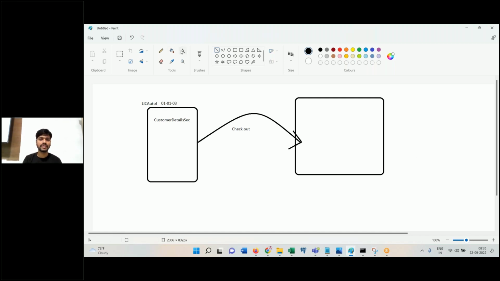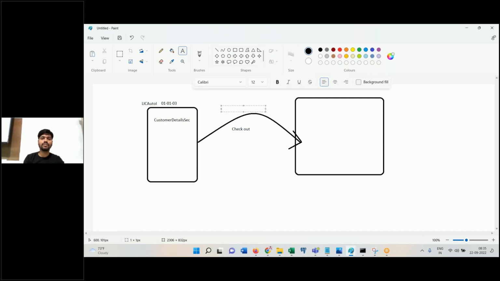When you check out this, the rule gets copied from the original rule set to a new virtual private rule set.